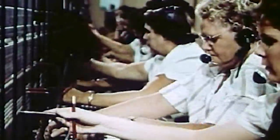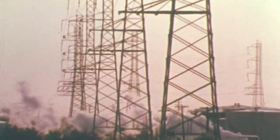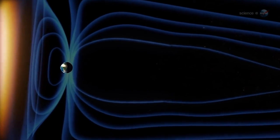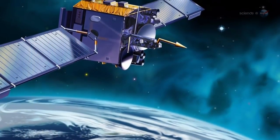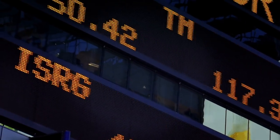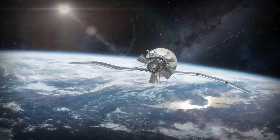And we've had a relatively recent taste of what this could do to our modern systems. In the 70s, a CME knocked out long-distance telephone lines in Illinois. Another one in 1989 disrupted a power plant in Quebec, causing a large blackout. And in 2005, a solar storm disrupted the satellite-to-ground GPS navigation system for 10 minutes. And while that doesn't sound like very long, that's a pretty big problem since everything from boats to planes to farming equipment to the entire financial industry relies on GPS every single day. Some estimates have found that a CME the size of the one that happened in 1859 could cause trillions of dollars of damage if it were to hit our technological infrastructure today.